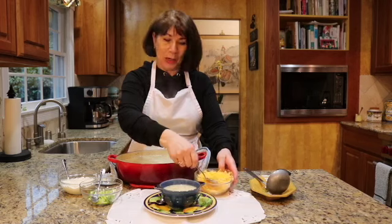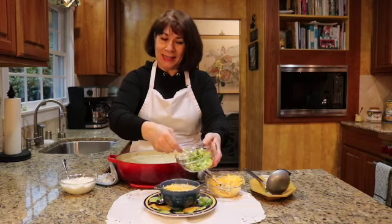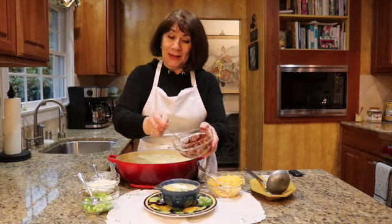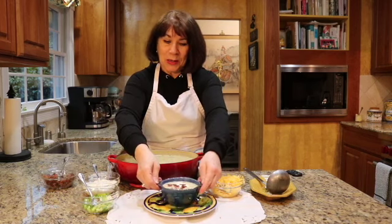Next, the best part, top with cheddar cheese. Top with some green onions and sour cream and bacon bits. Our bacon bits are on and all of our toppings.